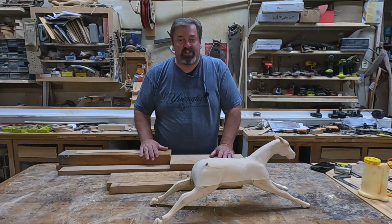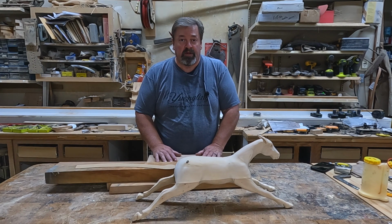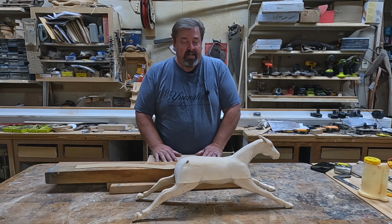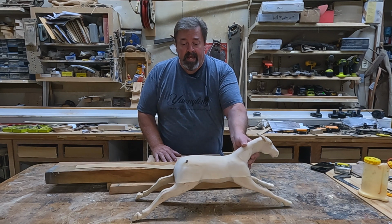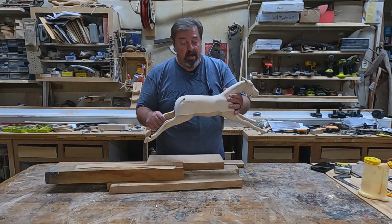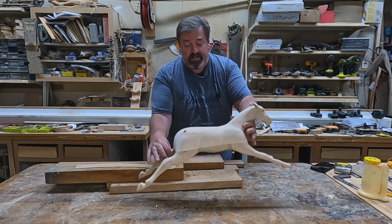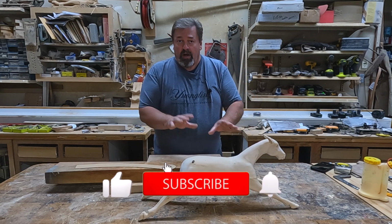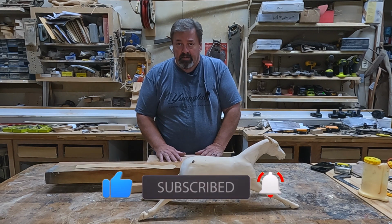Hello and welcome back to the shop. My name is Brett and we are continuing work on our little doll-sized thoroughbred racehorse for the Keeneland Mercantile in Lexington, Kentucky. The last couple of weeks we've been focusing on our carving, and pretty much most of the carving is done and a lot of the sanding is done. This is by no means finished, but it's good enough for now, so let's focus our time on building the little bow rockers.